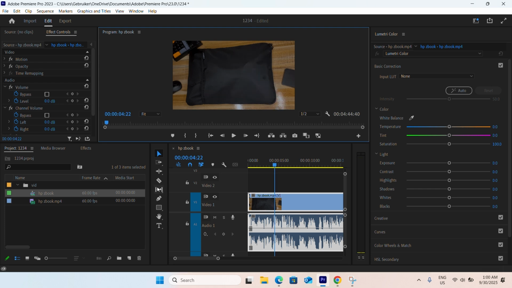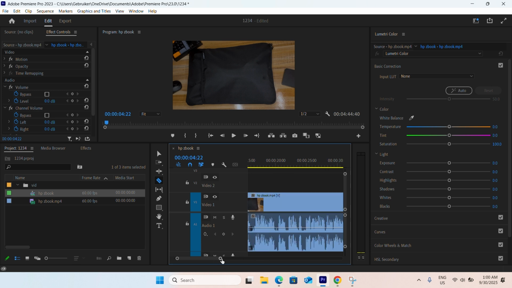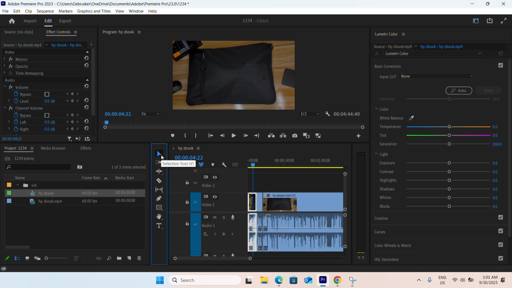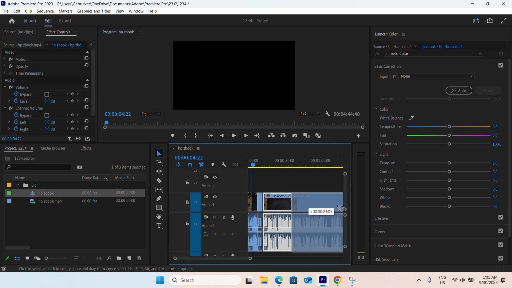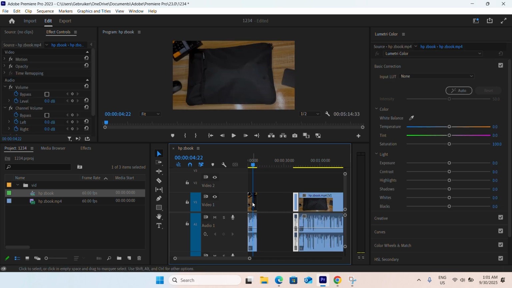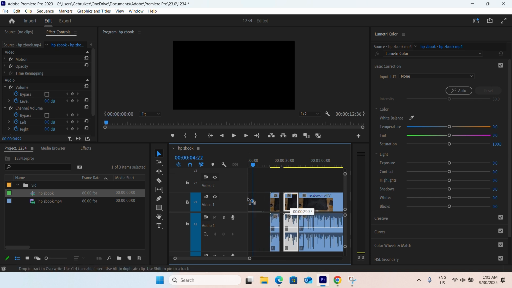So let's go and use the cut tool. If I cut here, that's it. If I cut here, that's it. So that's basically how the cut tool is being used. So with the select tool, I can select the latter part of the video, push it to the other side, take this one, and then place the other part into the front. So I'm just demonstrating how to use the select tool.